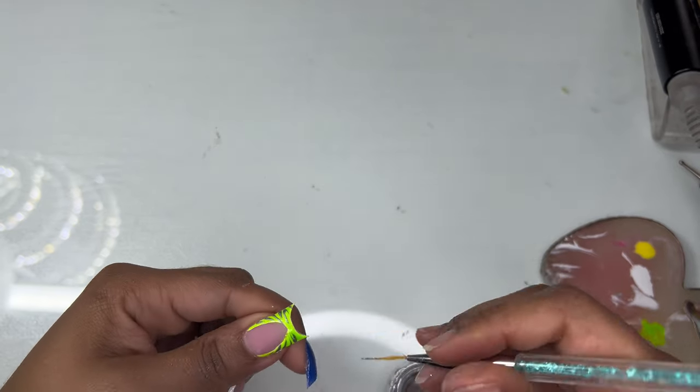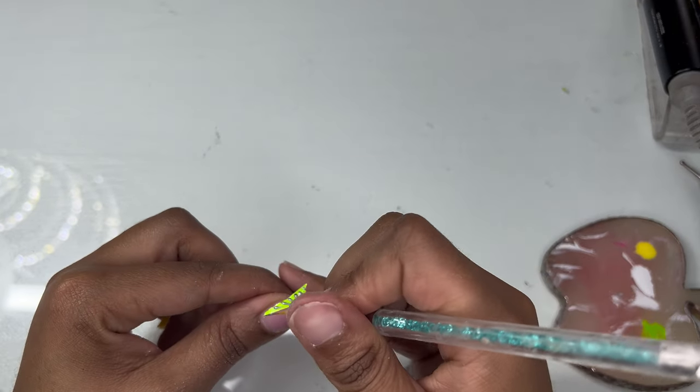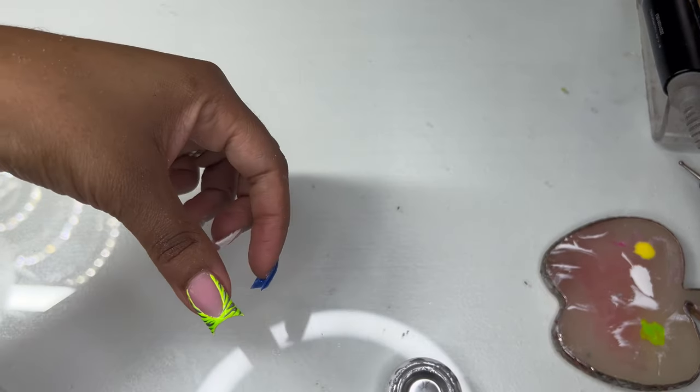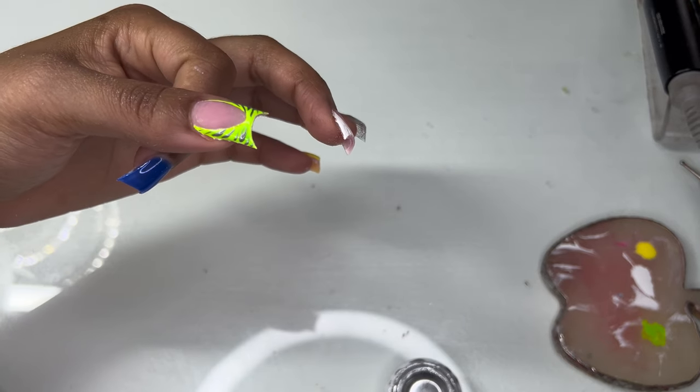It looks so beautiful. So if you're looking for a good liquid chrome, Amazon has different brands, and I just love this liquid chrome. So I'm just gently placing lines, creating like this tiger look effect on top of this green. I thought it looked really nice and cool. Kind of going for like a rock star look. So just kind of doing different little designs like that.